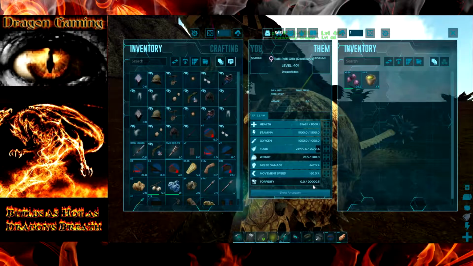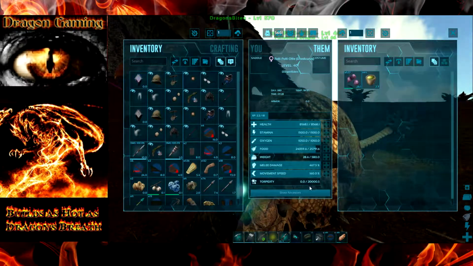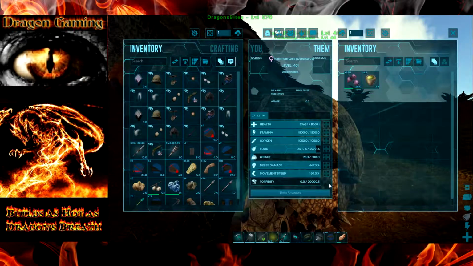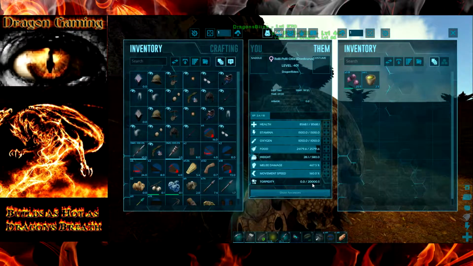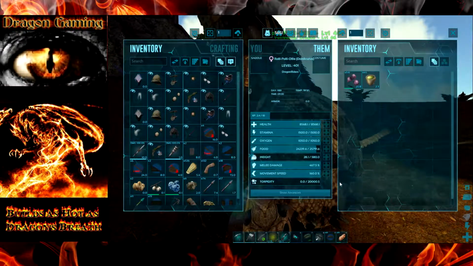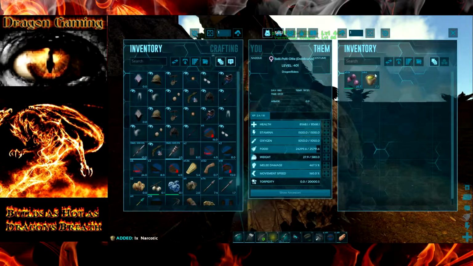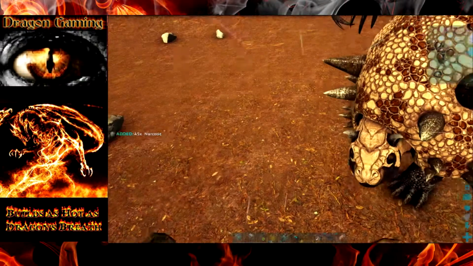So that's it. And this is why it took so long to get down. Over 2k health. A torpor. No wonder. That's like a 2 with 4 zeros and a 0.5. What the hell? So I'll take my narcotics back from this thing.